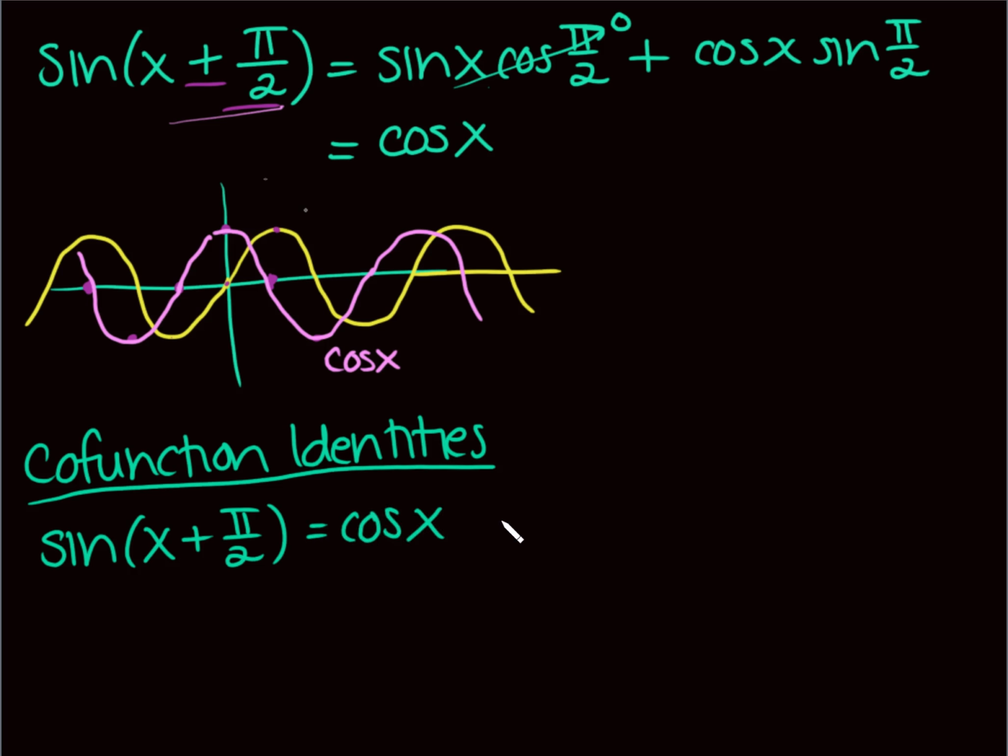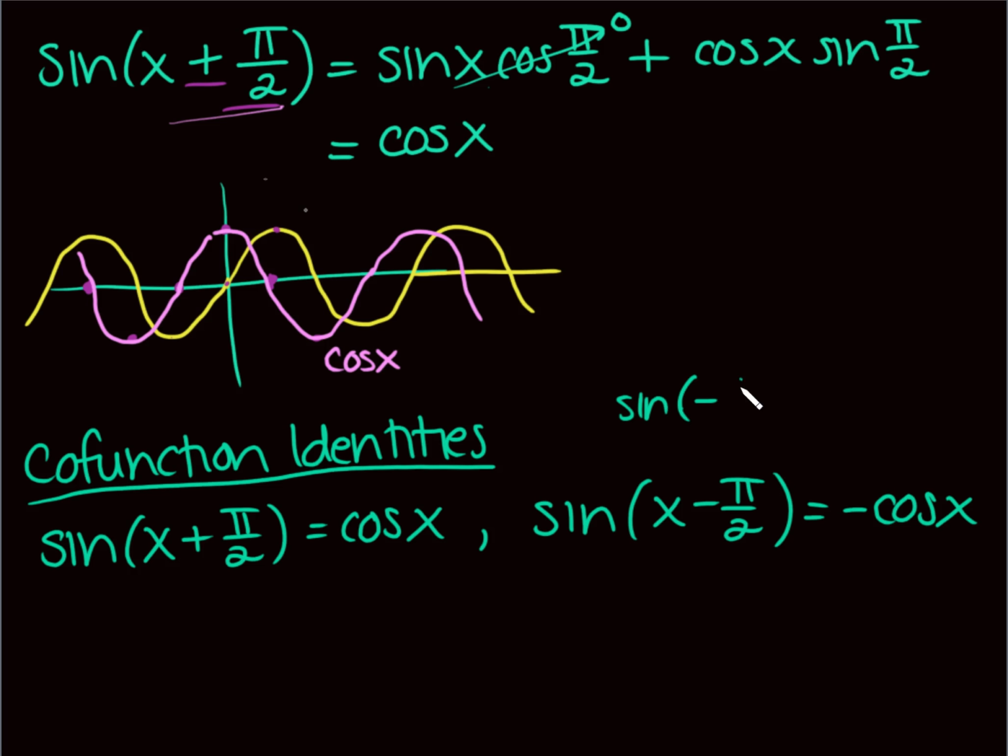We already found out what the sine of pi over 2 minus x is. What if we did the sine of x minus pi over 2 though? What is that going to be? That's actually going to be just a negative cosine of x. A couple ways you could think about that. Sine of x minus pi over 2, that's the same thing as the sine of the opposite of pi over 2 minus x. And because sine is an odd function, it'd be the negative of whatever the sine of pi over 2 minus x is, which is cosine x.